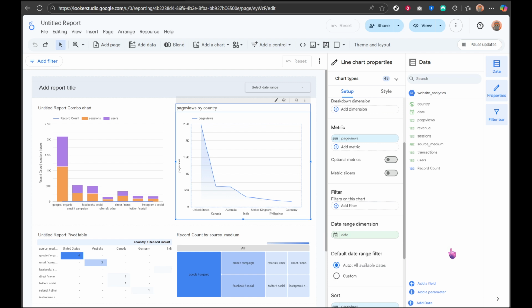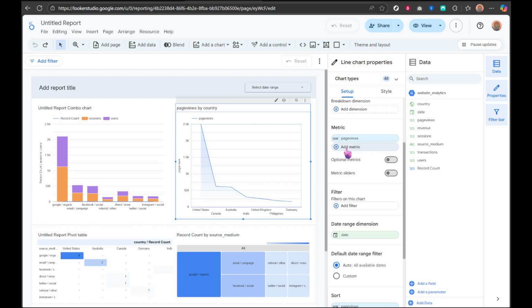First things first, let's head over to Looker Studio. If you're not already there, go ahead and open it in your browser. Once you're in, you can create a custom metric at the data source level. This method is powerful because it allows your new metric to be available across all charts within your report. Open your desired report and locate the data source you'd like to customize.